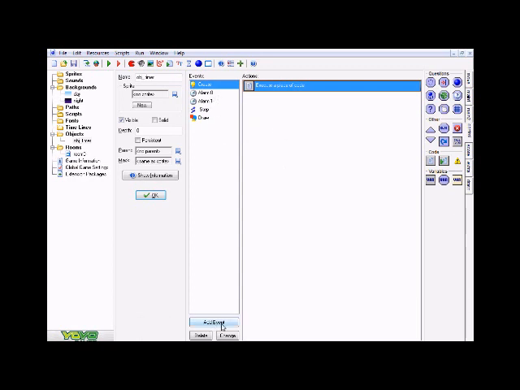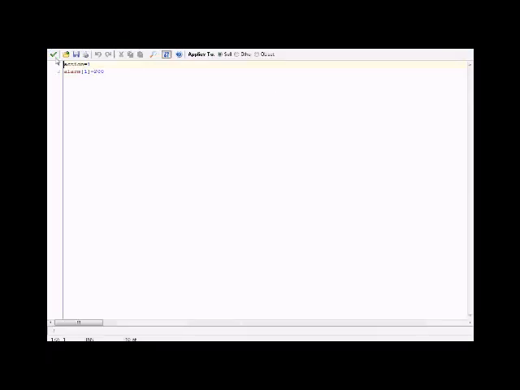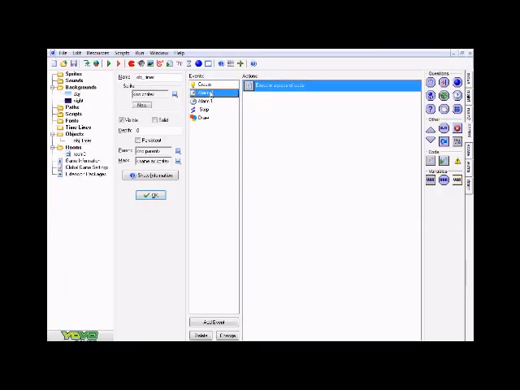Next, go ahead and add event, alarm, zero. Again, go to the control tab and click execute code. If you want to change how fast the transition goes between the day and the night background, what you want to change is not this, not this, but this. In the alarm, in these lines of code, you want to change these numbers. If you make it a bigger number, the transition will take a little more time to take place.